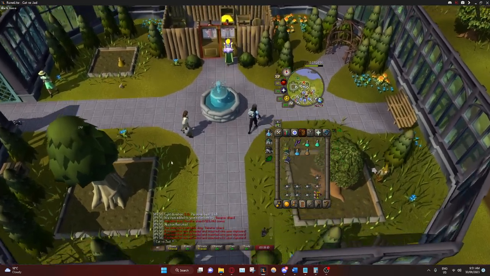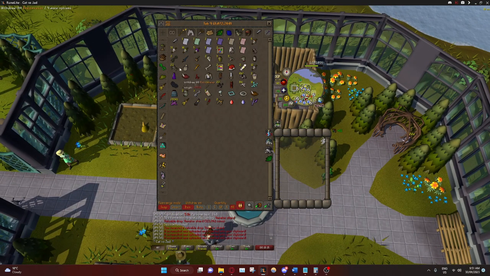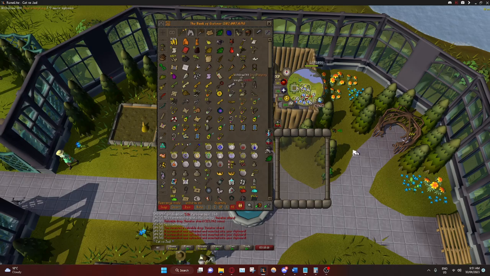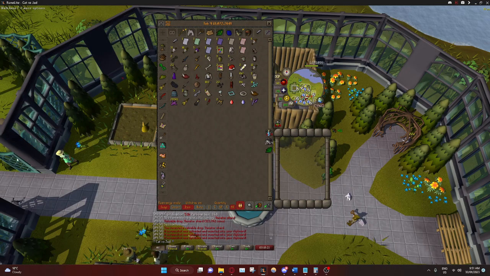So yeah. I hope this has helped you. And good luck on your journey to getting the Pharaoh's Scepter, Ancient Sceptre, and the Banana Bow.